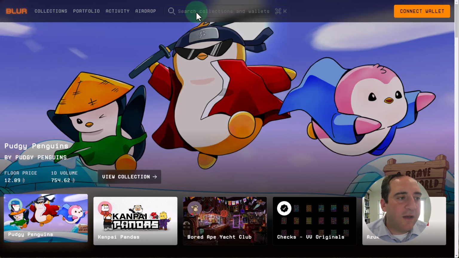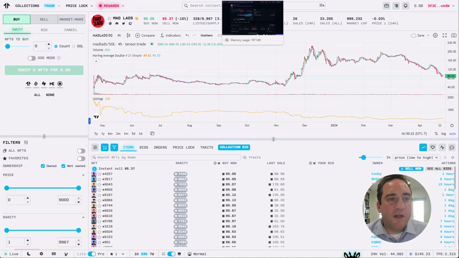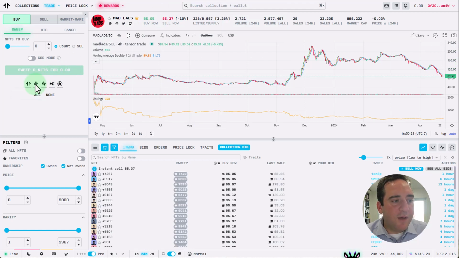Where you really want to spend time, if you're going to be a serious NFT trader or an NFT investor, is on, think of the trading terminals that we went through with trying to execute trades on-chain. So there are trading terminals for NFTs, and the most prominent ones and the ones that are used most often are like Tensor Trade, and you see them here, right? So Hadeswap, Hyperspace, and then Magic Eden, of course, and then SolArt. But Tensor Trade is the canonical Solana trading terminal that everyone loves.